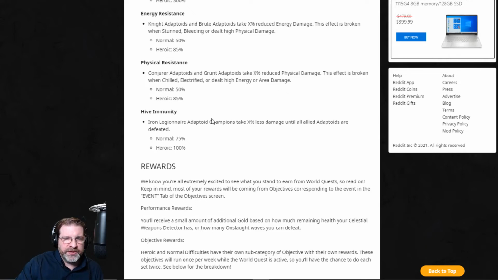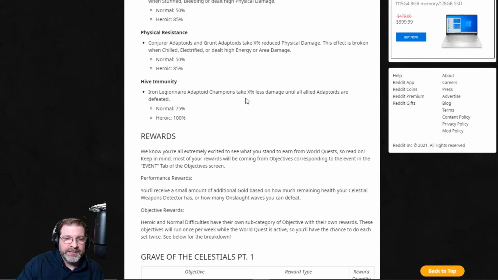And then your hive immunity there. So the Iron Legionnaire Adaptoid there takes X% less damage until all allied Adaptoids are defeated. So something to keep in mind there. You want to make sure that you clear all allied Adaptoids first, then attack Iron Legionnaire on this one so that he takes more damage, because you're going to be beating on him. Your mobs are going to be attacking you.